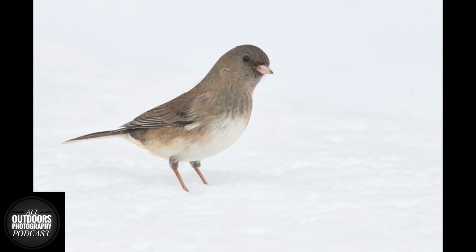I think I just had my first hairy woodpecker, which is pretty cool, and that's more of a winter time bird. As far as I know, it's more common in winter, at least it seems that way when I see it. But I had my first one in the backyard a couple weeks ago, which is really cool. And that's a woodpecker, of course. I'm trying to think of other ones. Some of those are year round, and you just get them all year, but I think those are the main ones I usually get.